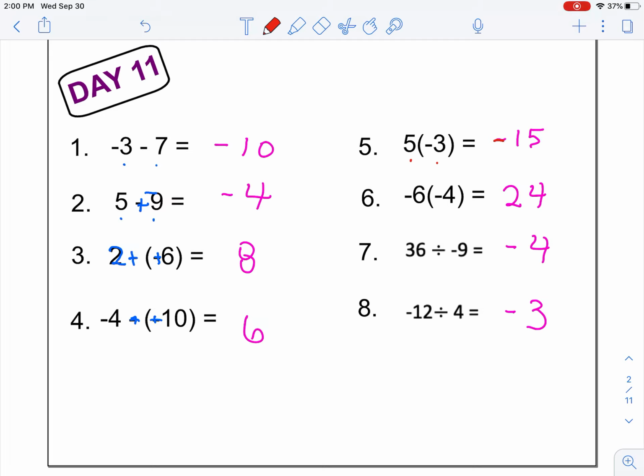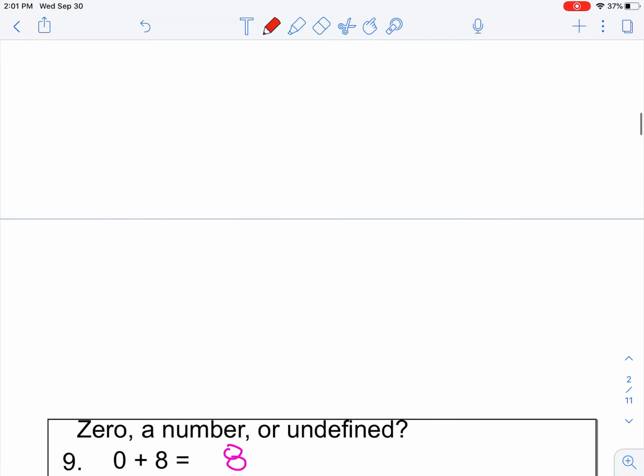In the second, number 6, you have a negative times a negative. Notice that you have a positive answer. And of course, we don't need to put that positive sign in there because we already know that that is understood. But 6 times 4 is 24. Question number 7, you have 36 divided by -9. 36 divided by 9 is 4. Now you have a positive divided by a negative. The signs are different, and that's why the answer is -4. And last but not least, number 8, you have a negative divided by a positive. Again, the signs are different. It will be negative. Then 12 divided by 4 is 3.